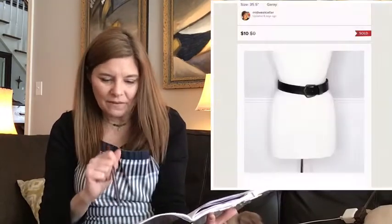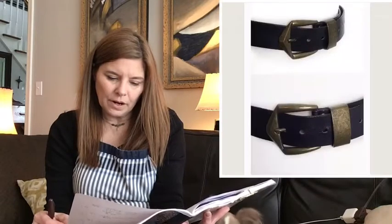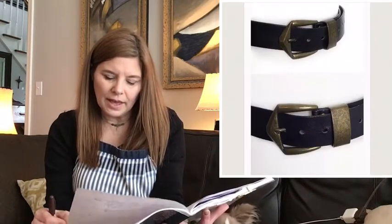Portland, Oregon. Item number 11, vintage Garay leather belt, small, number 7442. This sold for, offered to Liker for $10, and it went out to Brooklyn, New York. And remember, I usually get my belts for $1 or less. Usually the thrift stores around here are $1. And then estate sales, a lot of times I'll pick them up for 50 cents or $1. I always pick up belts when I see them. Belts, I love to sell belts. They are small, they can fold up real tiny and store them away. They don't take a lot of space for storage. They're inexpensive, and the profit's usually pretty good.